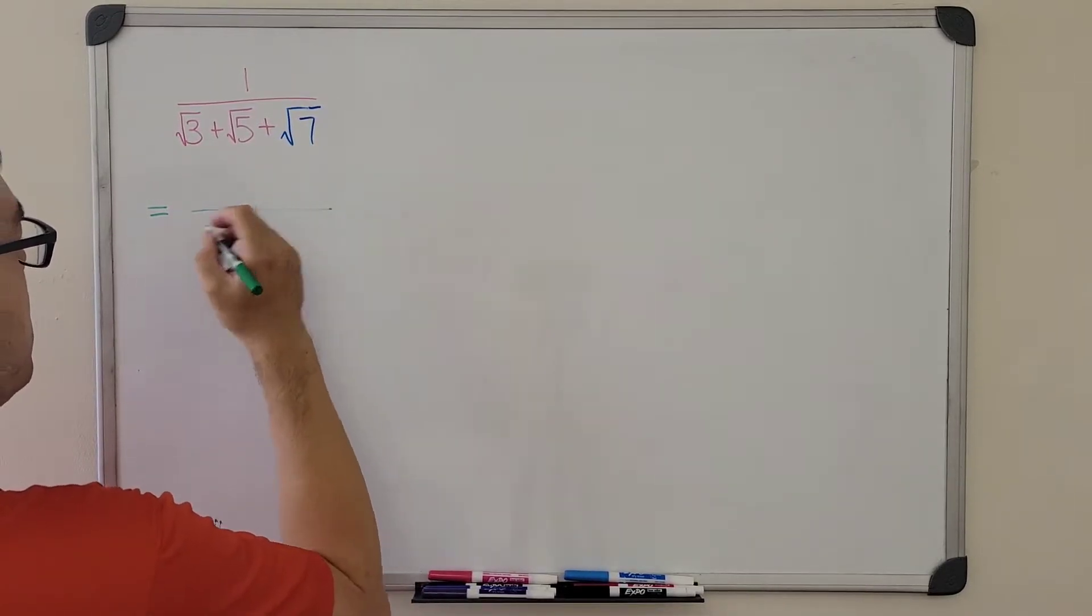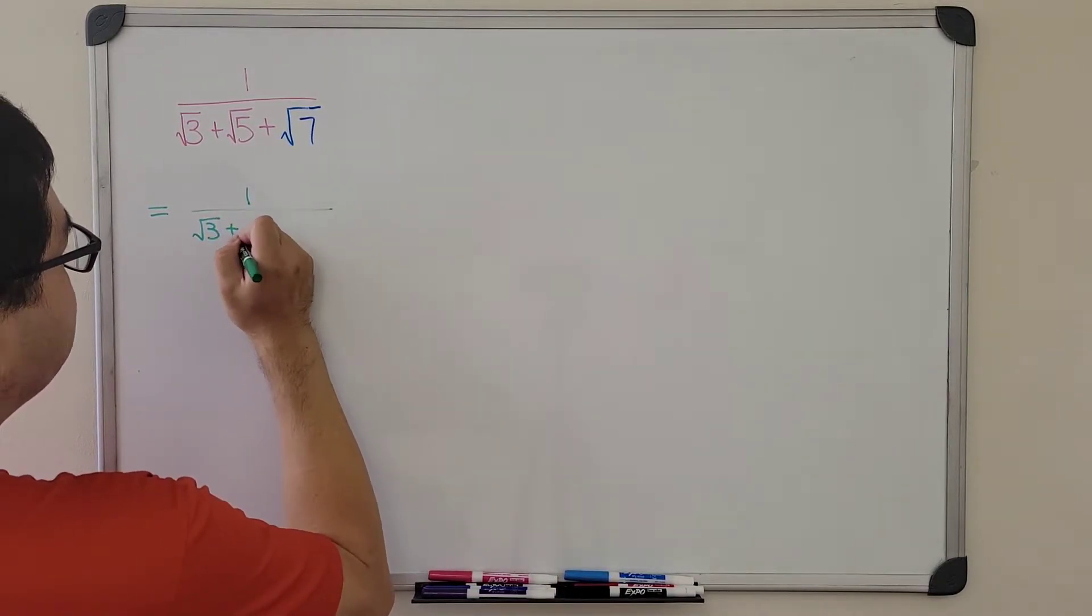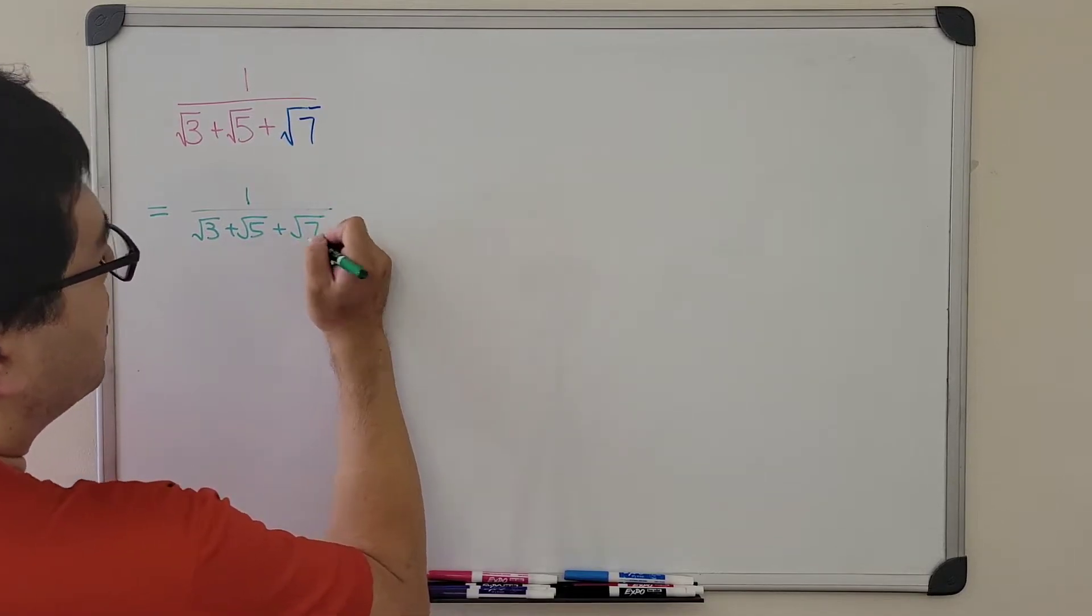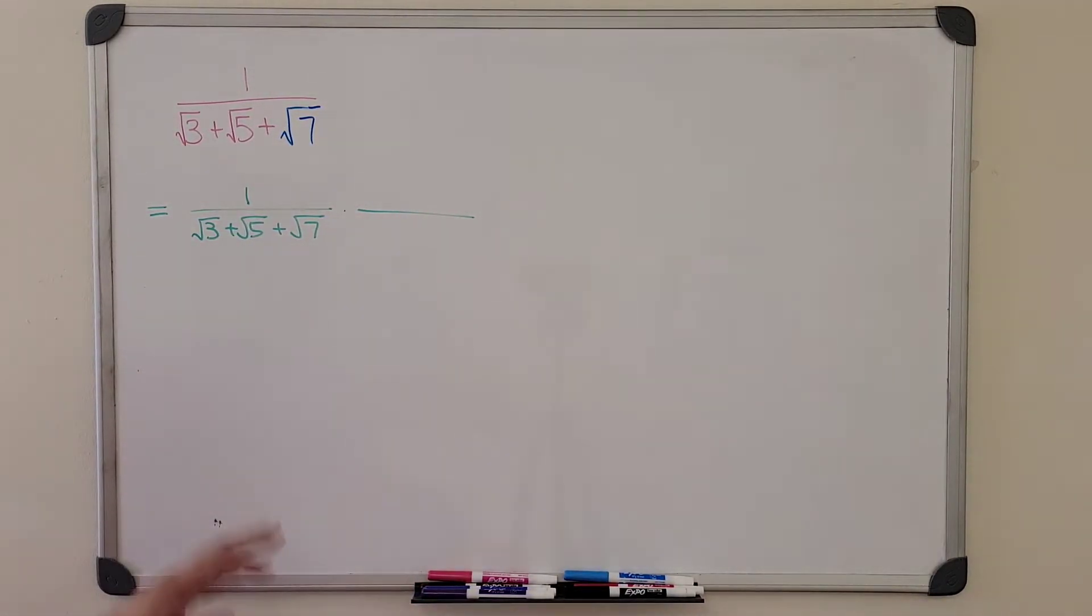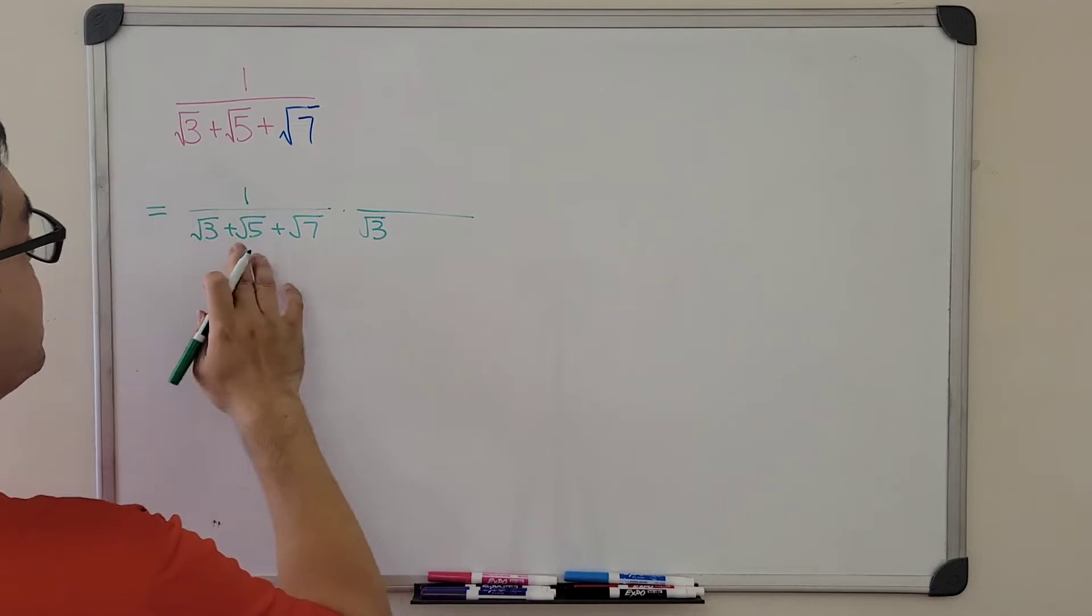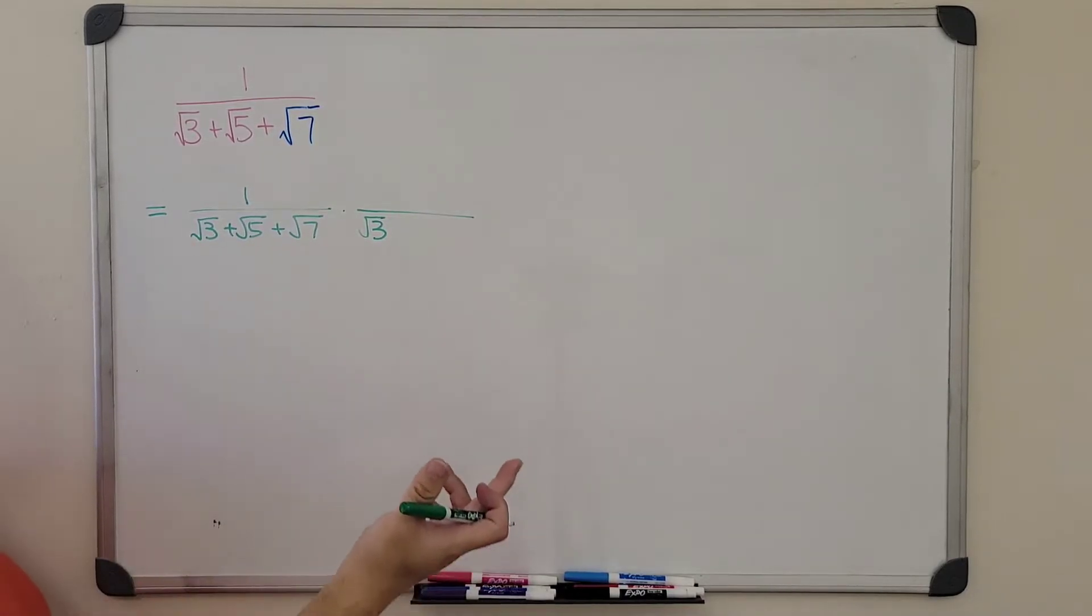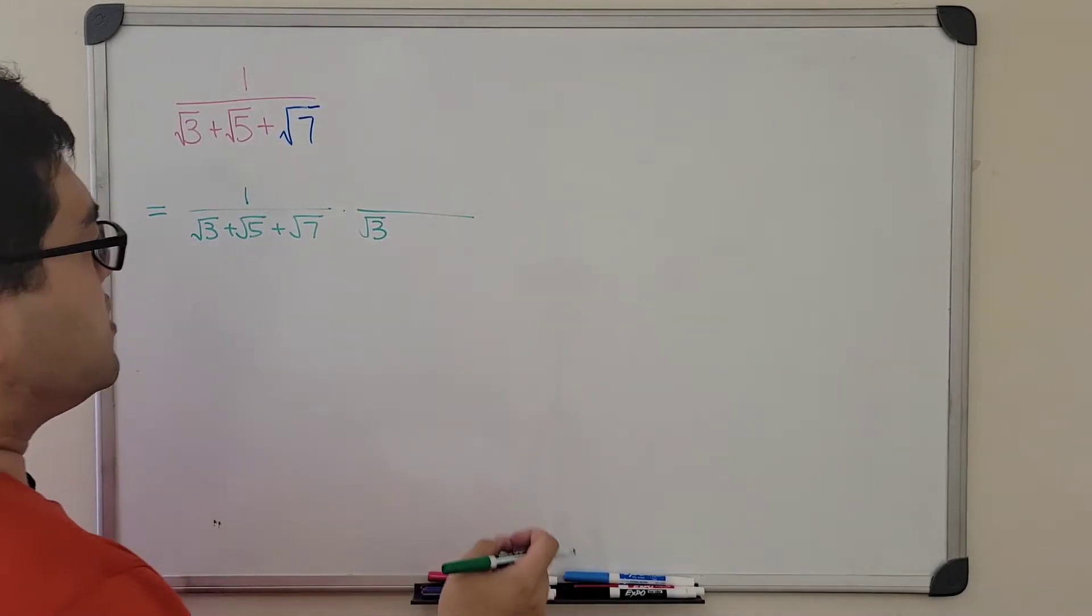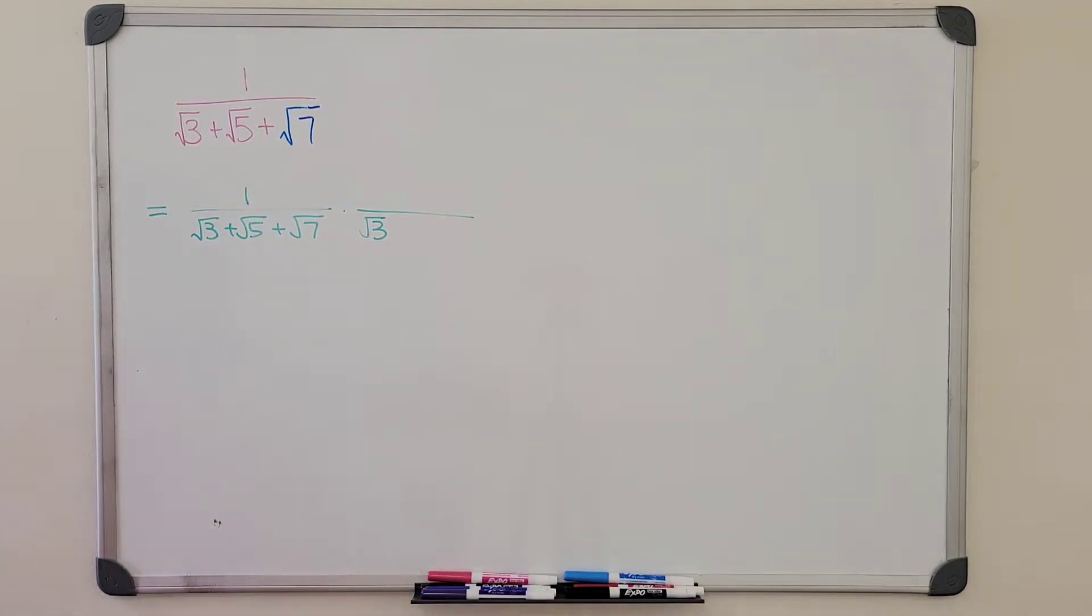Well, again, we need to rationalize it. But this time, there's nothing much we can do besides using the same trick twice. Why? Again, because no matter which one we choose to be negative, we won't be able to cancel out nicely yet. This is what I meant. Suppose that we want to leave the term in the middle. If we are trying to make the term in the middle negative so that we will cancel out one of them, we won't be canceled nicely and to end up with only one term in the denominator. Let's see what happens.